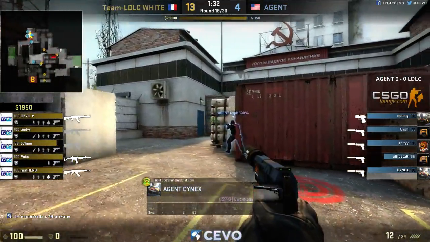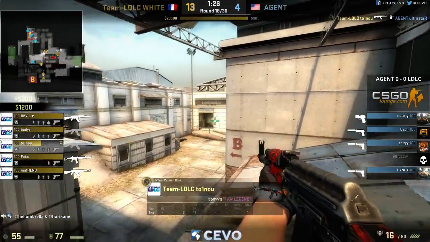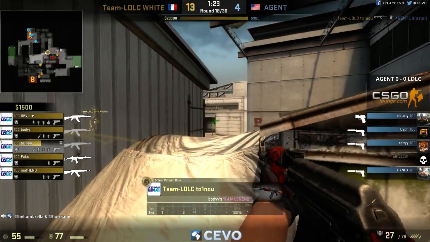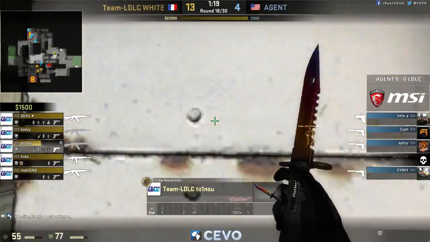Team LDLC love taking over this mid very quickly. They find Ultra behind that sandbags, get that kill. They have the control. Bomb is in the mid warehouse, but there's 3 players, excuse me, working that B, so you gotta believe that the bomb's going towards there.